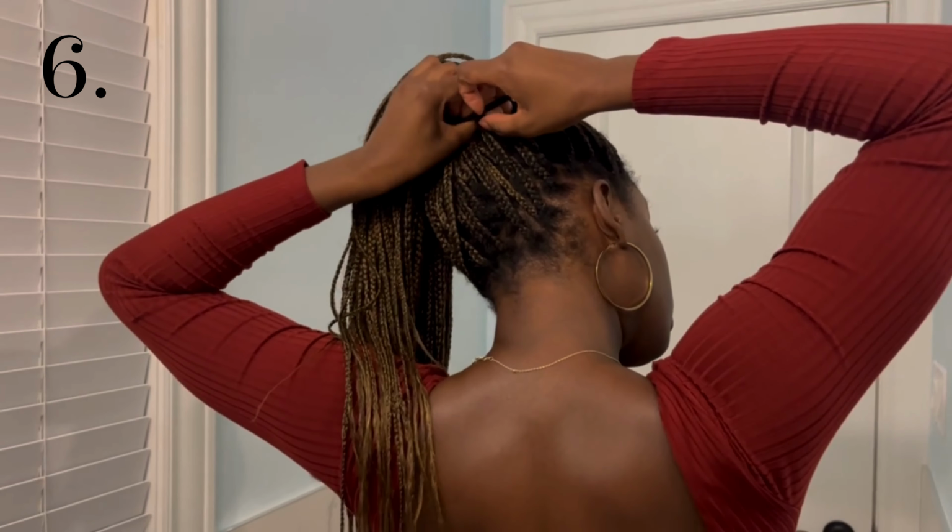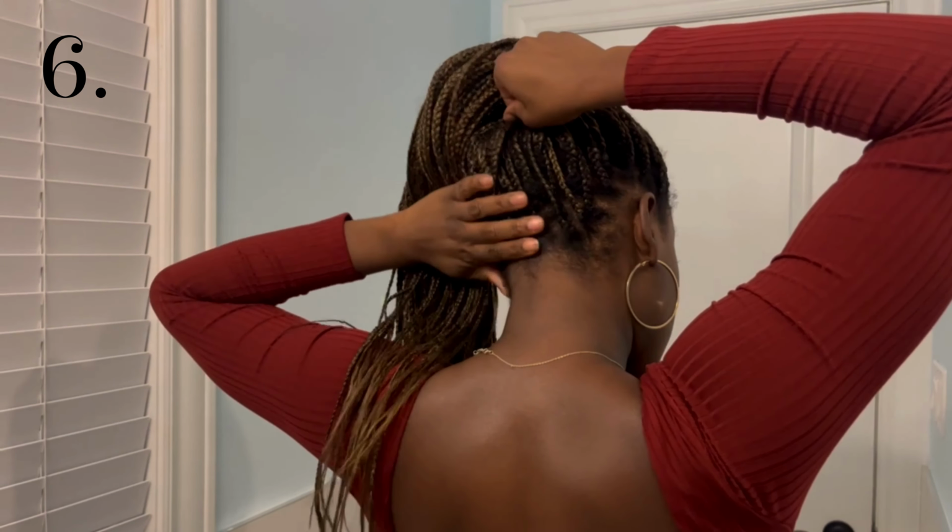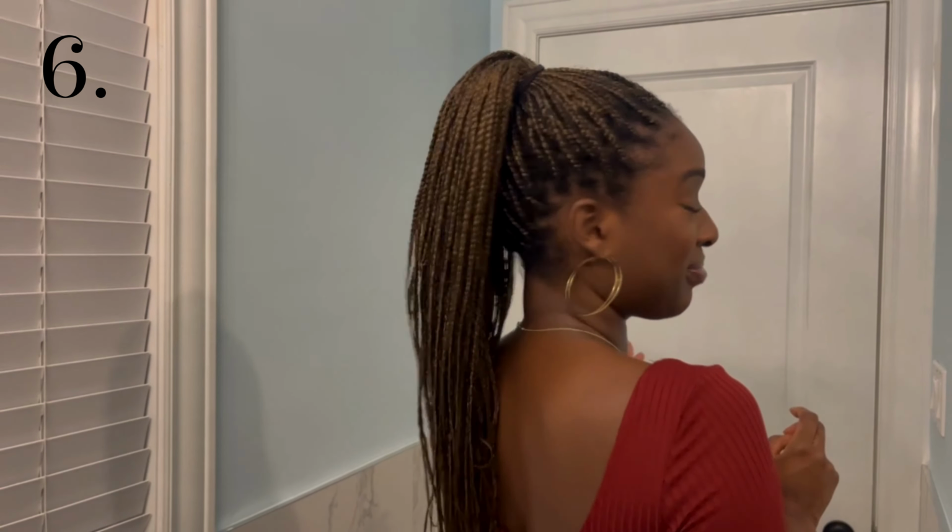As long as you get your hair up into a high ponytail, you can just go in and adjust it so that all the braids are in the ponytail and it's looking smooth. Then I got distracted here because this high ponytail is actually so cute. But we're doing a bun, so we're going to move on.